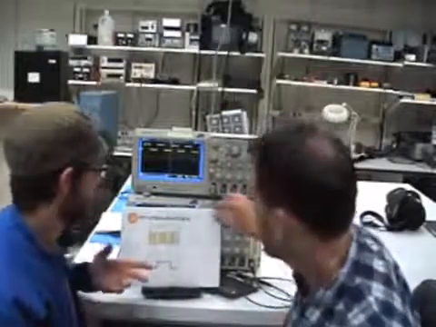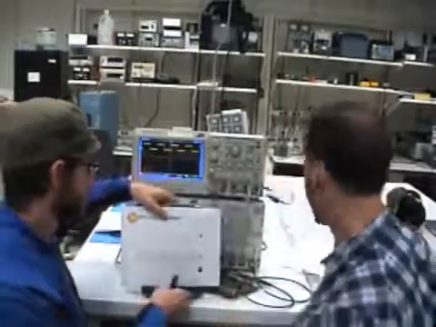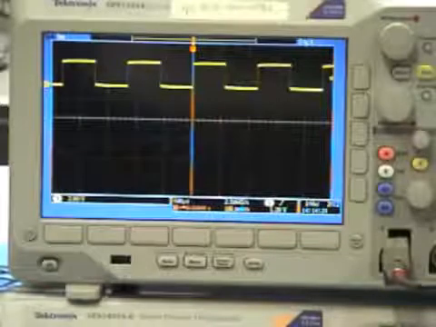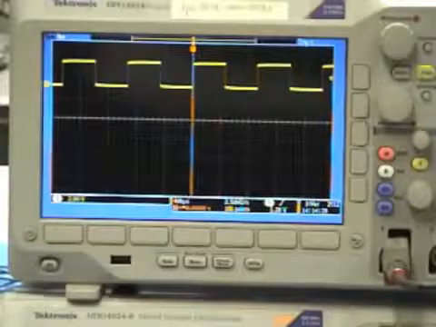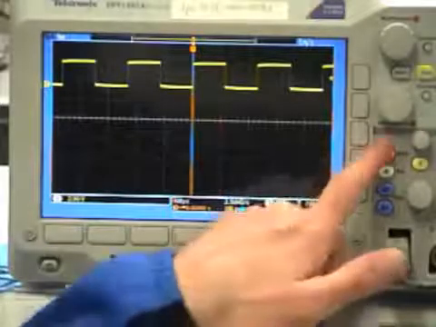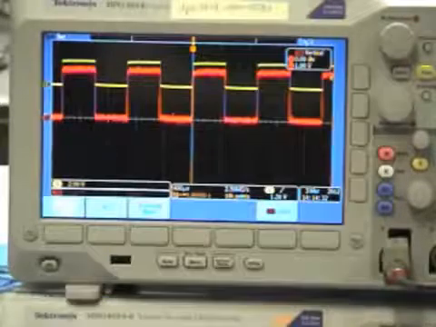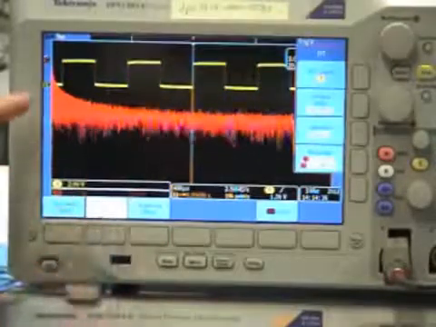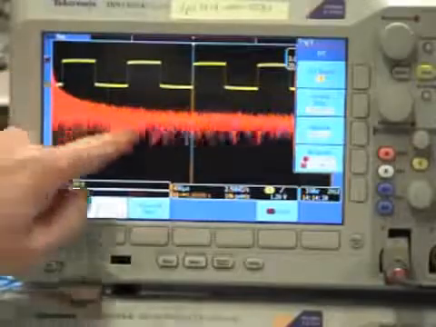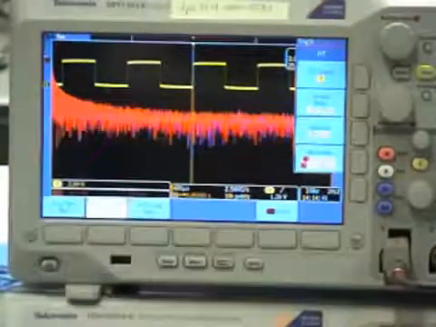So let's see this on our real scope. We're going to see what this looks like on a traditional oscilloscope first. Most modern oscilloscopes have an FFT feature. They're usually in the math system. So we're going to press math, FFT, and right away you can see that signal tapering way off down in the noise floor. But let's zoom in on that a little bit.